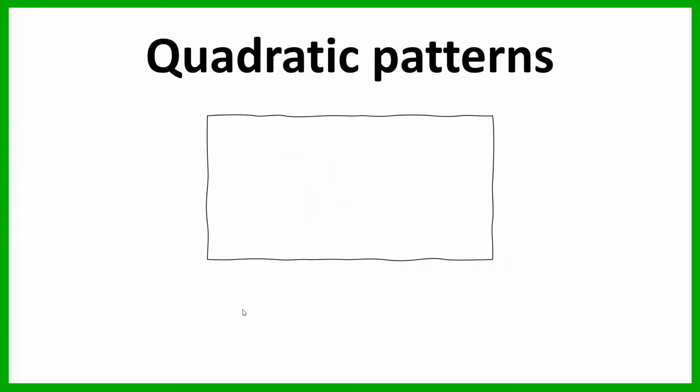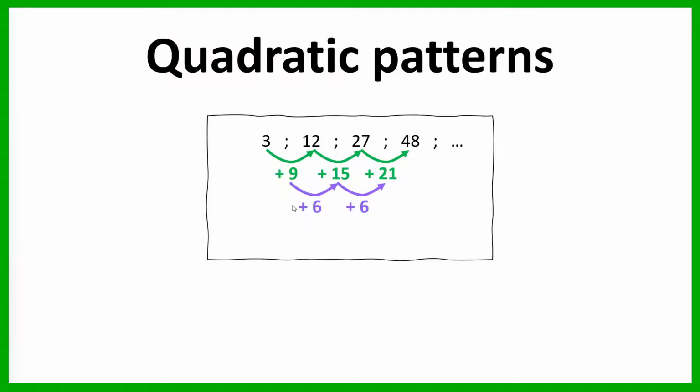Okay, now here is another example of a quadratic pattern. We've got the pattern 3, 12, 27, 48. So let's have a look at our differences here. So from 3 to 12, we need to add 9. Then from 12 to 27, we need to add 15. And from 27 to 48, we need to add 21. Okay, so over here, from 9 to 15, this has a difference of 6. And from 15 to 21, it has a difference of 6. So our second level of differences, once again, is constant. The rule for this pattern is Tn equals 3n squared. So once again, it contains that n squared because it is a quadratic pattern.